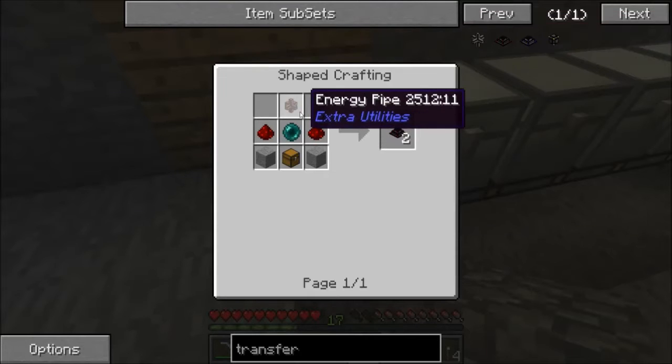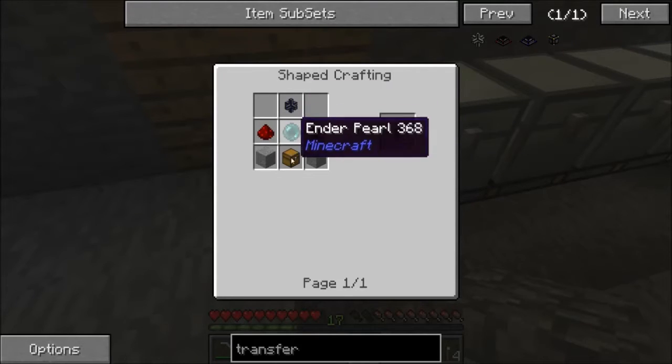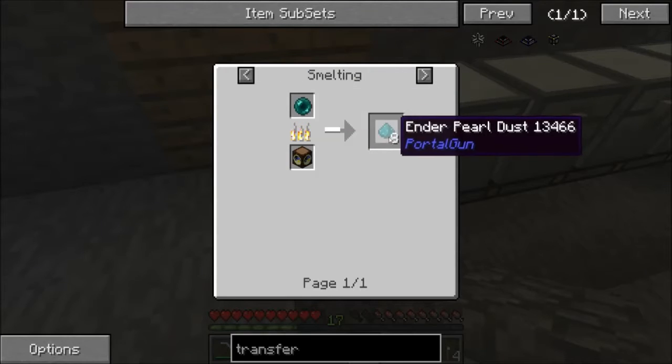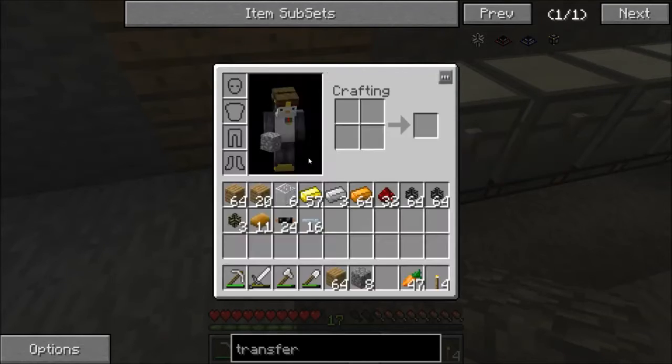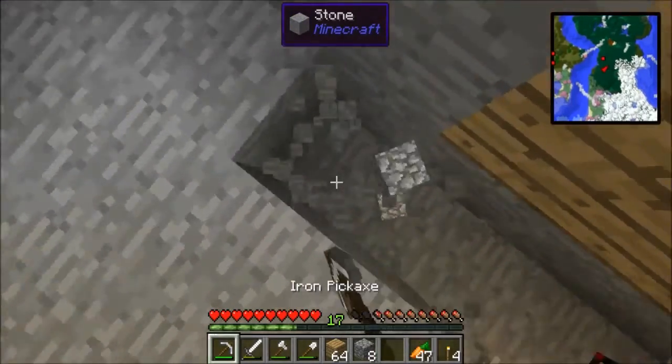Items. This is gonna be fun. Can I use any sort of... No, I need either sorting, filter, or transfer pipe. Okay, and then ender pearl, which, wow, we can make ender pearls with ender pearl dust. Nice. Okay. So we can't quite make that yet.